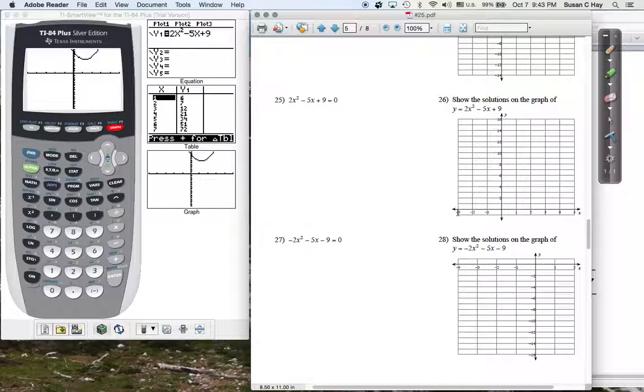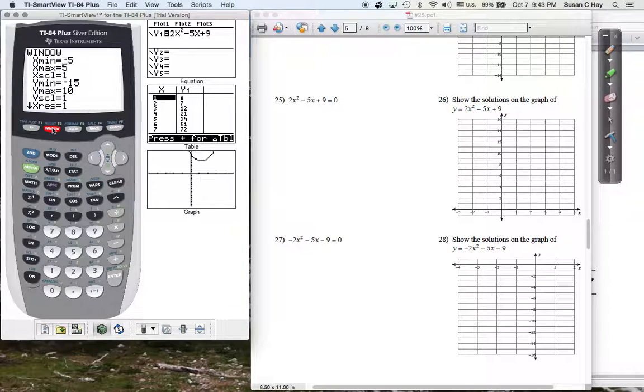So if you look, x goes from negative 3 to 5 and y goes from like 1 to 16. And so I'm going to change my window so it looks just like that so that I can just use my graphing calculator to sketch a graph of this parabola. I'm going to go down to the y-minimum, which in this case is negative 1, and then the y-maximum, which is at 16.